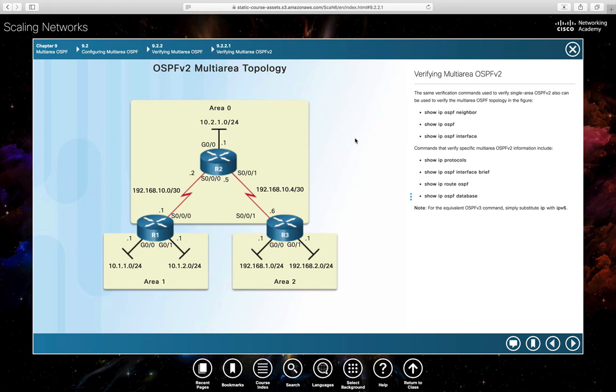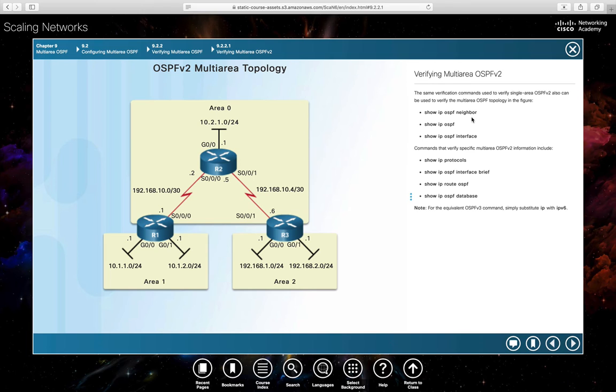Once you've configured OSPF, you should go through and verify that everything is set up and working correctly. In this case, they show you the commands over here. For each router, you want to get on and check the neighbor link adjacencies. Then look at the OSPF configuration.